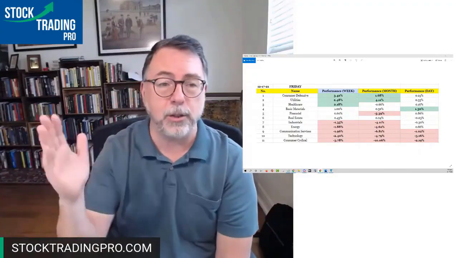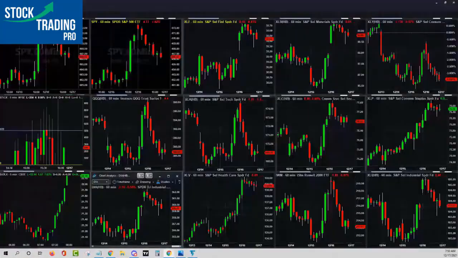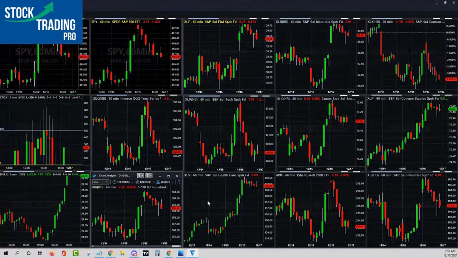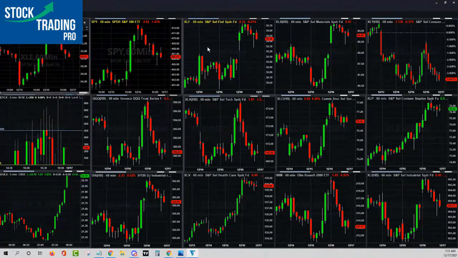All right. So let's actually start moving our way over now. And this right here is a list of stocks on hourly charts, which represent the major sector ETFs. So you have the SPY, the Qs, the diamonds over here. Actually, that's the wrong one. This one is actually supposed to be the XLE, which is the energy. Then we have financials, XLF, XLK, XLV. This is the one that we've been spending a massive amount of time on, the XLV.